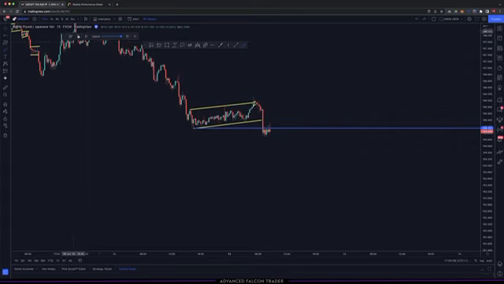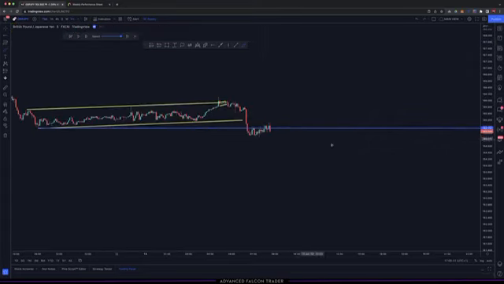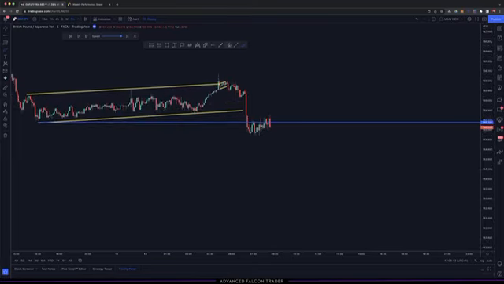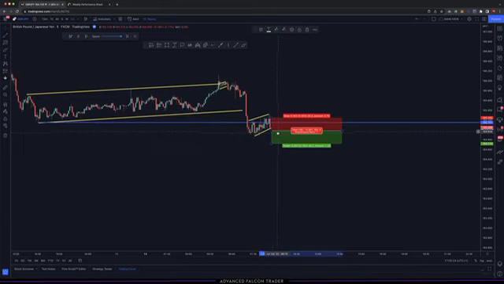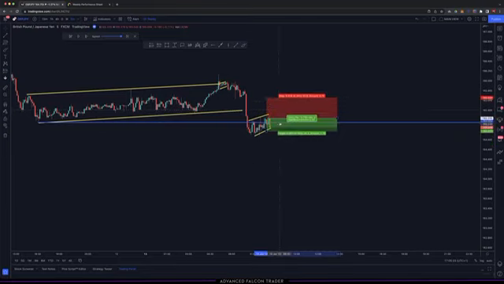This is where we're filtering the messier one that I spoke about. We're filtering the messy 15-minute flag with the 5 minute. And then what have we got? We can actually make context out of it and see, no, there's actually structure there. Right, and we can see there's a clear flag there. So I can get involved on the break, like so. Either as a reduced risk entry, like this. Right, slightly bigger stop, fine. You can get a reduced risk entry. Or you can get involved at the top.